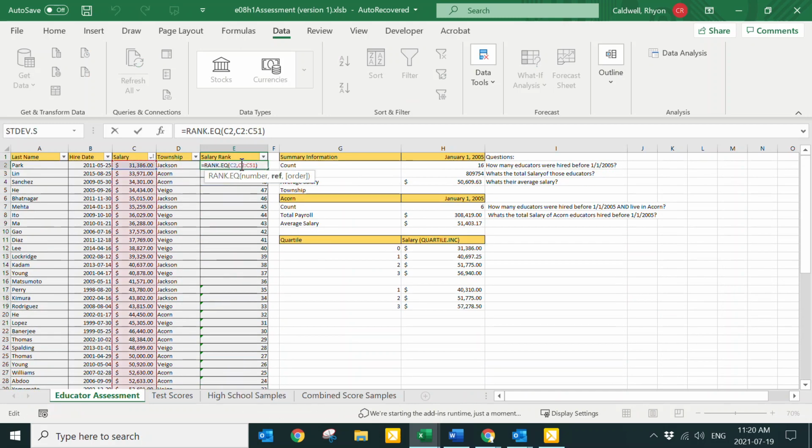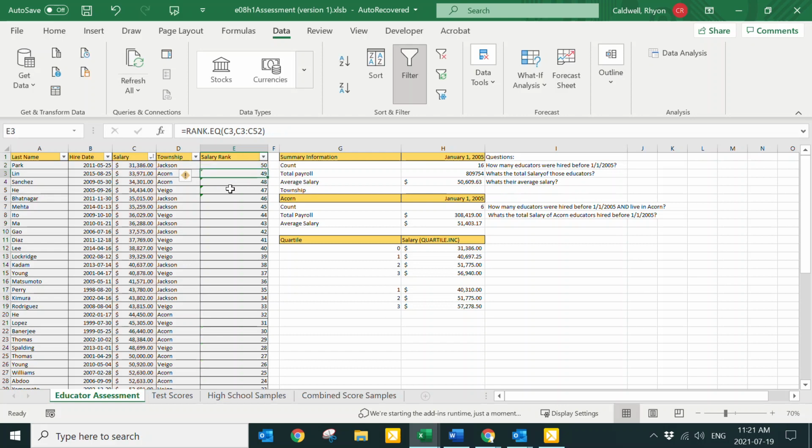So what I want to do is I want the number, the blue one here, to be relative, but I want the range to be absolute. So I'm going to push the F4 key. And when I do that, it locks in the entire cell and the entire range as column and row. But I want to push F4 one more time just to lock in the rows, because I'm copying down, so I want to lock the rows in and not the columns. So this is probably the most correct way of doing it, even though the other way would work perfectly fine by using a full locked in range like this one here. But if you really want it to be more accurate, it would be this one right there. And that's a mixed reference.